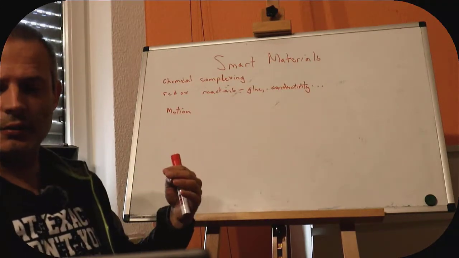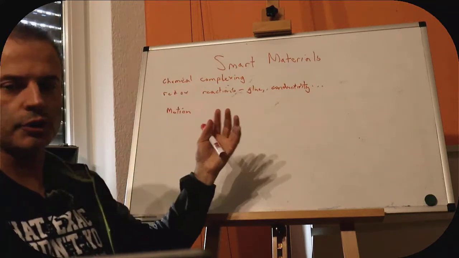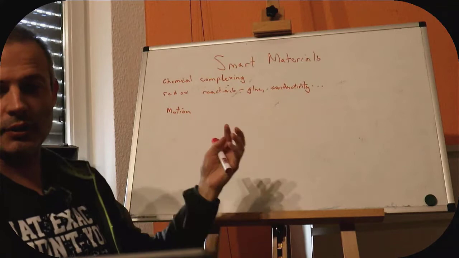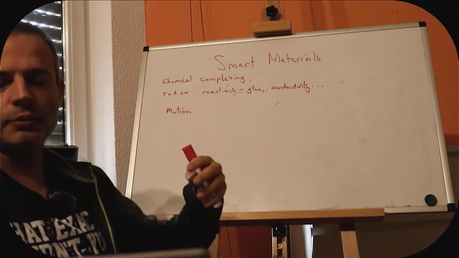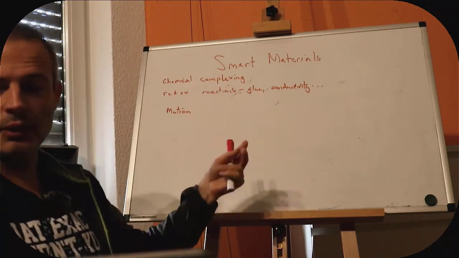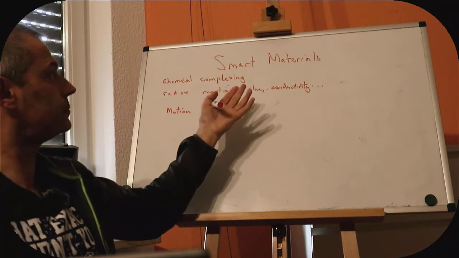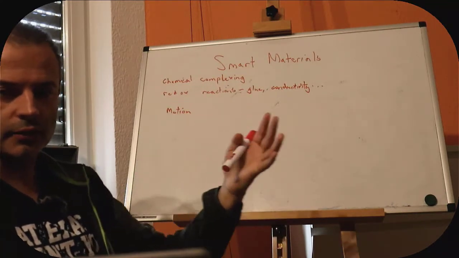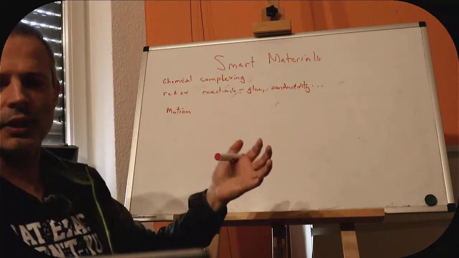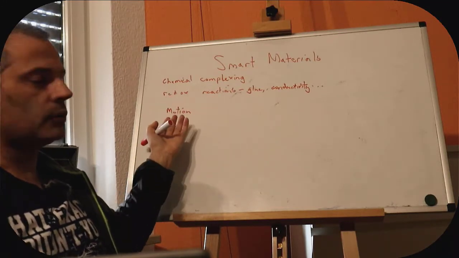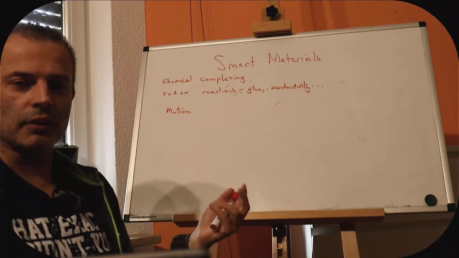Another possibility that we can have: we've got a chemical complexing which can form gels, break gels, attach to things, and it can also detect things. We've got redox reactions which can also form materials, change conductivity, attach things to each other. So we can generate a glue that reacts to a surface, that reacts to conditions using a redox reaction or some other kind of reaction. We can also generate some kind of motion in a smart material.